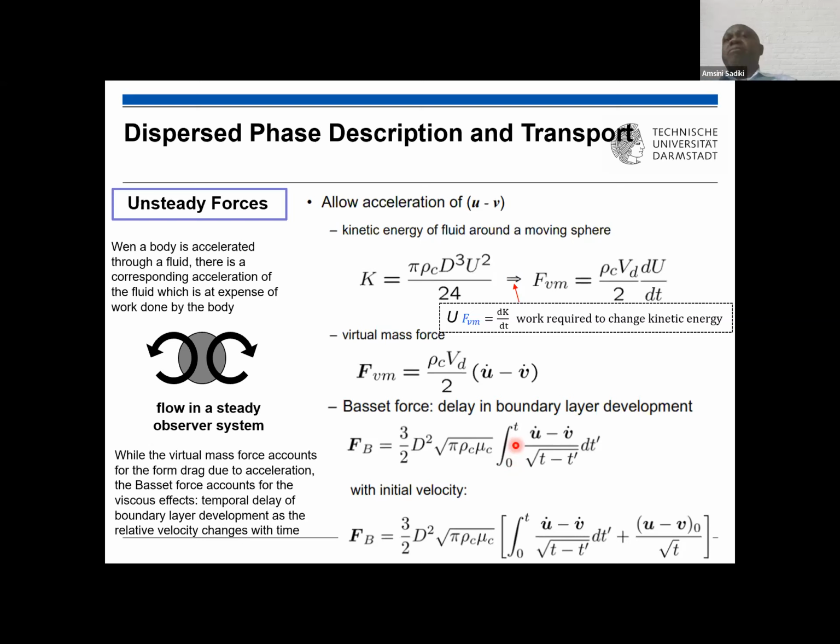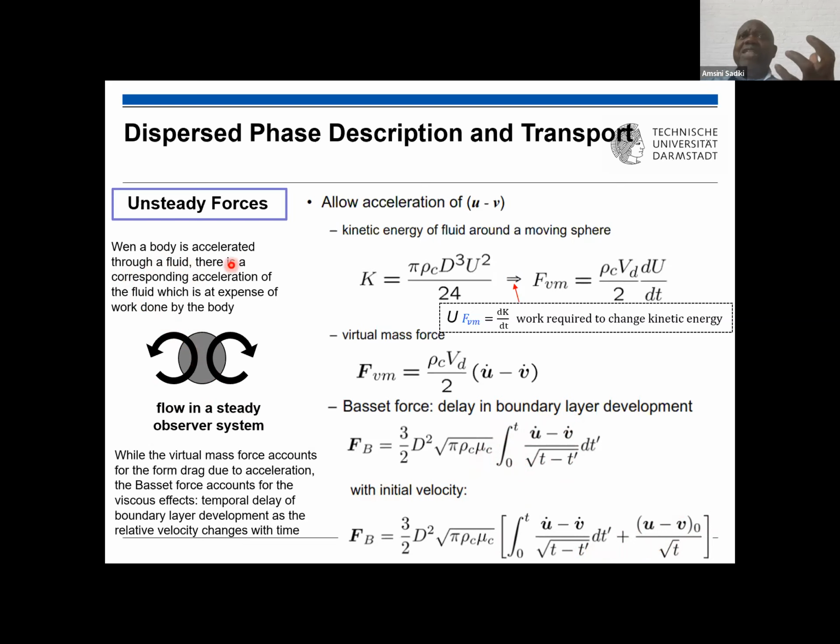So in an exercise, I will give you the exercise, one can try to show how we can derive this force. If we account for the initial velocity, then we have the initial velocity here at the time t prime equal to 0. So here I show you the phenomena.